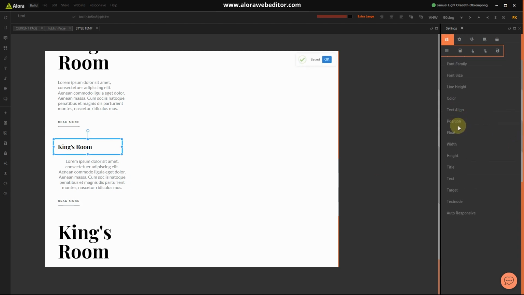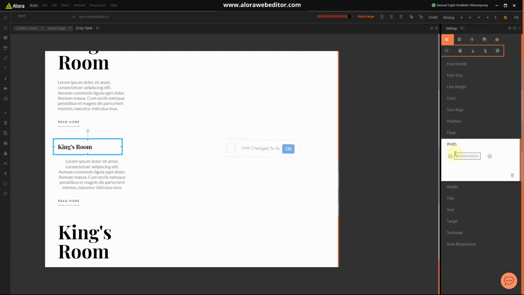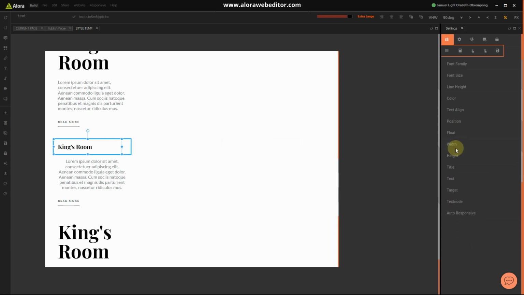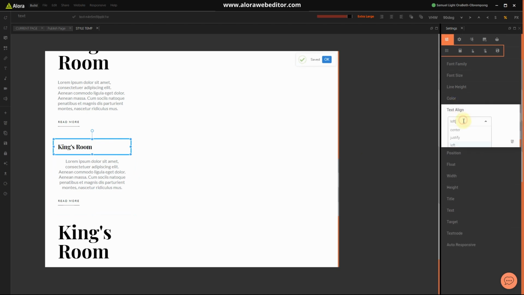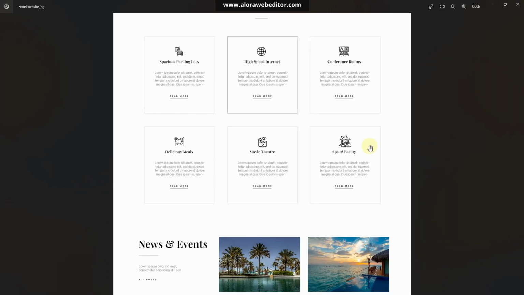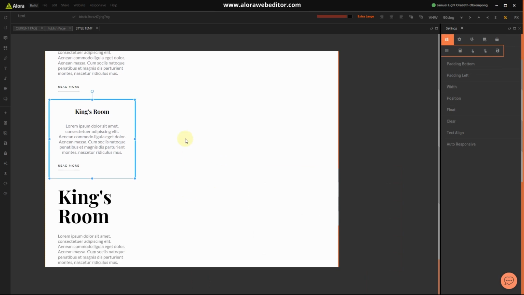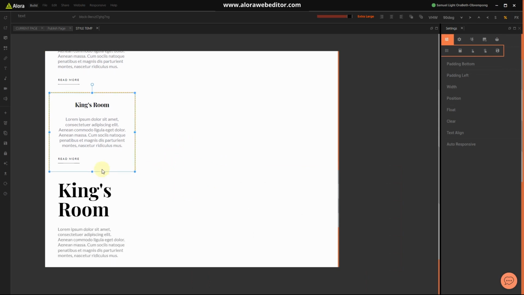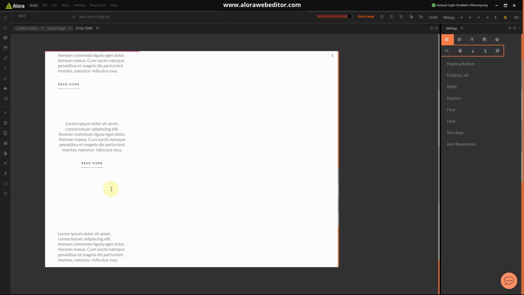Now this text, we are going to make the width 100%. Right. And then we are going to put it in the center. Now looking at our design, the only thing we need to add is our border, and then we are going to have to add our image in there. So let's refresh this design and see how it works.